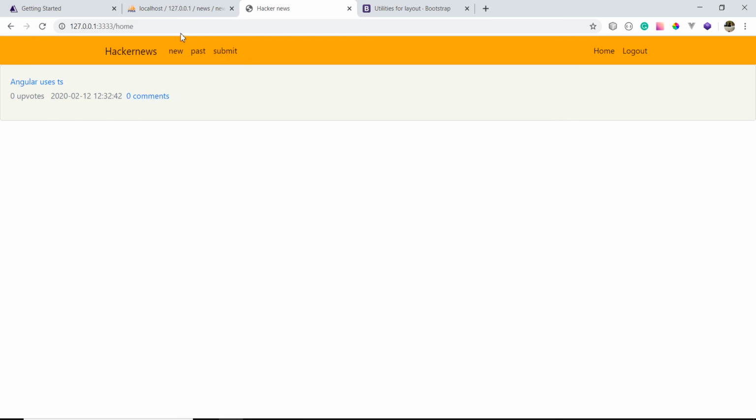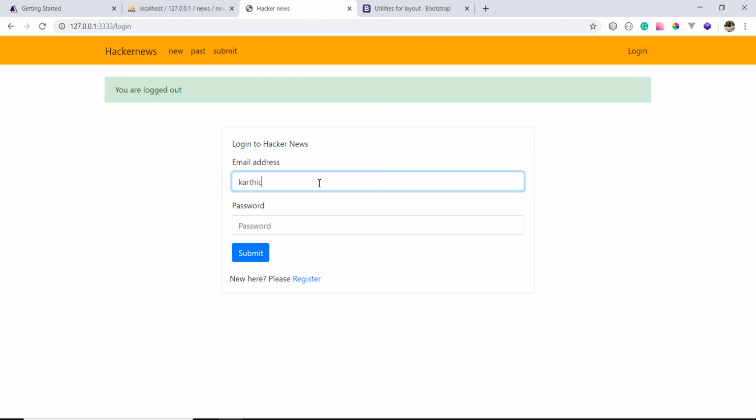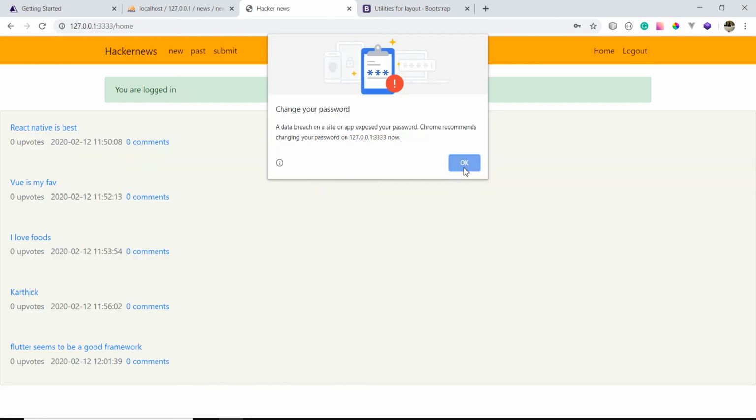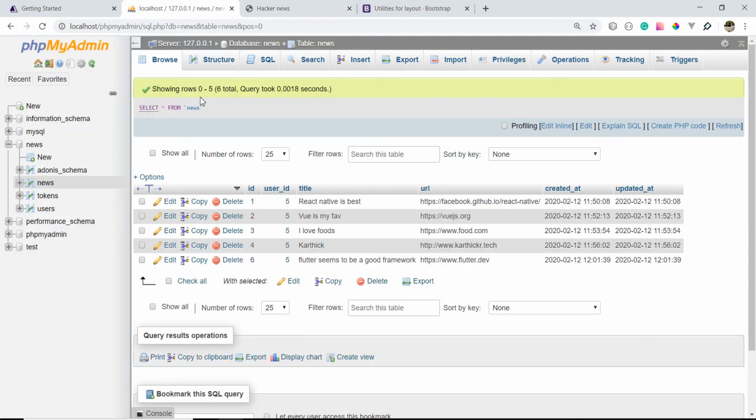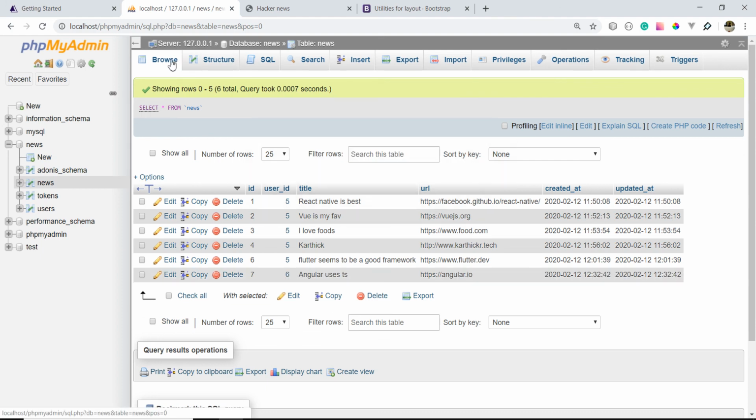If you log in using Karthik's ID, karthik@karthik.com, you'll see we don't have the last record, Angular uses TS, which is the seventh record.